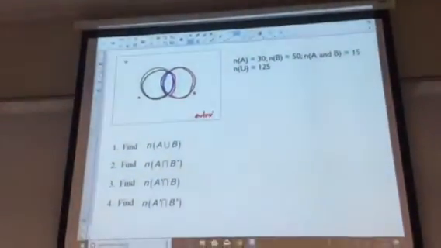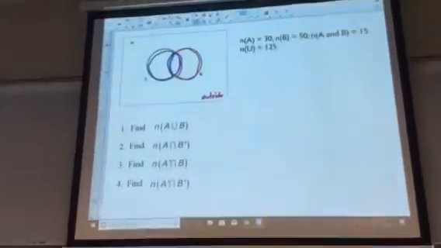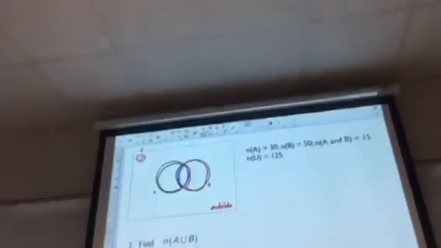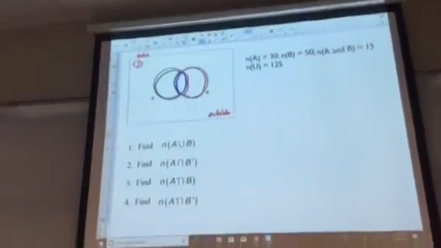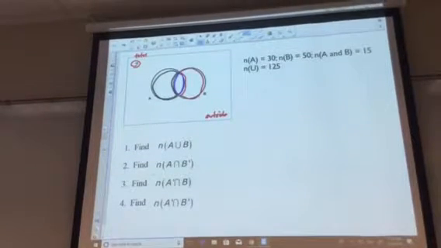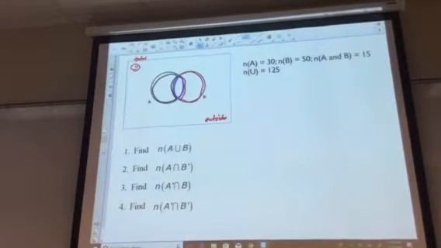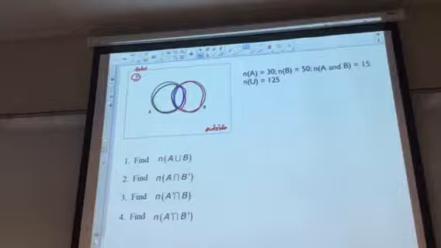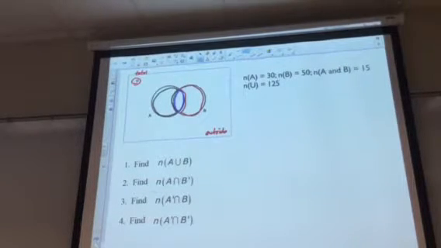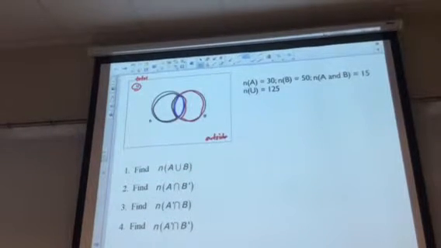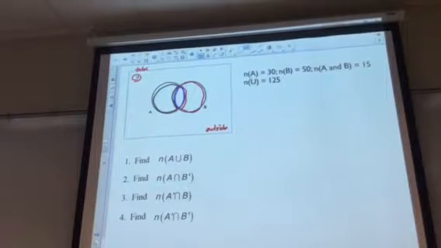Be able to figure the number of people that are outside that don't belong to any circle, and you should be able to figure out the total number of people that are involved. If you know those 5 pieces of information, then you can answer any question involving a Venn diagram. Now, some of those have symbolic representations, some of those have name representations.